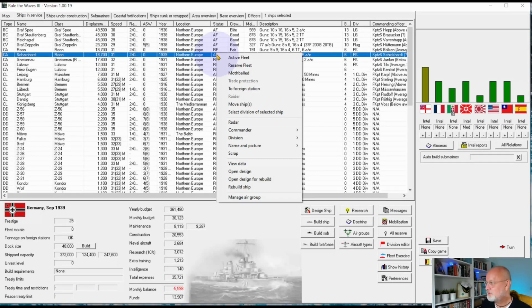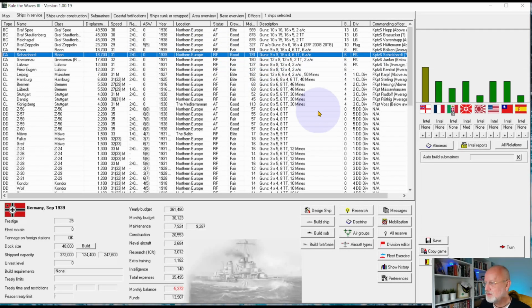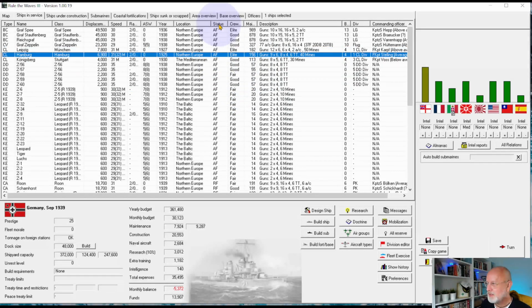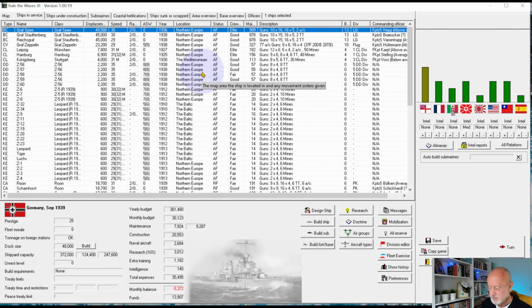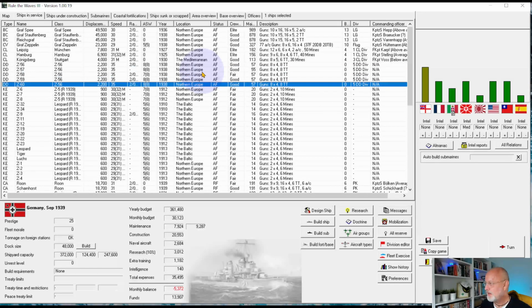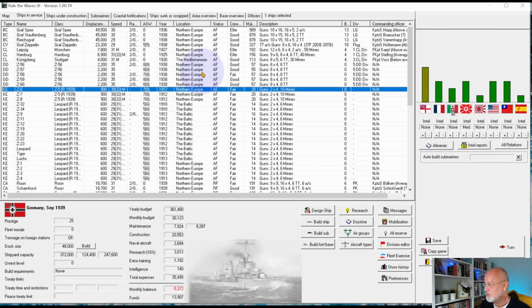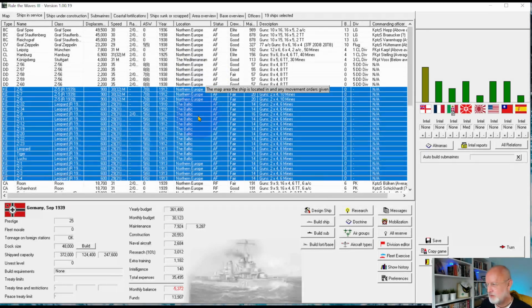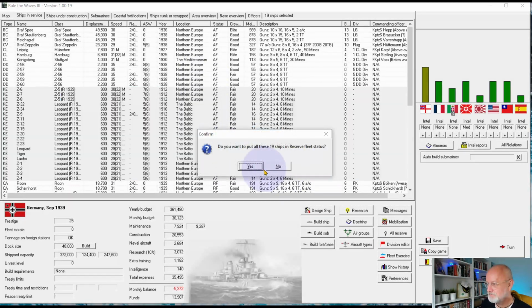So I can put the new Scharnhorst into reserve as well as the Rune. Or should I keep the Scharnhorst? I'm gonna, sadly, I'm gonna have to put them all in. So if I go on the active fleet, I've got 3 battle cruisers, the aircraft carrier, 3 light cruisers, and 5 destroyers. Oh, these corvettes should all be in reserve, but that won't make a great deal of difference.